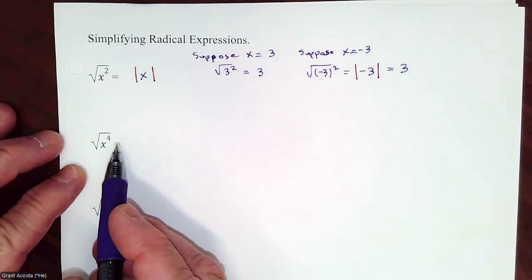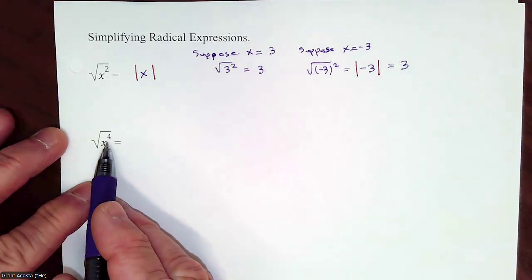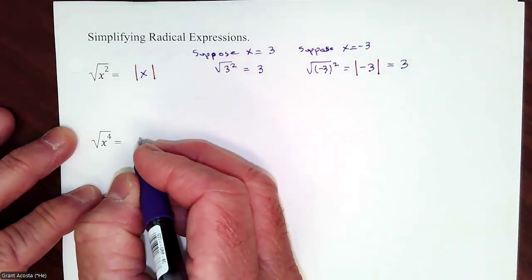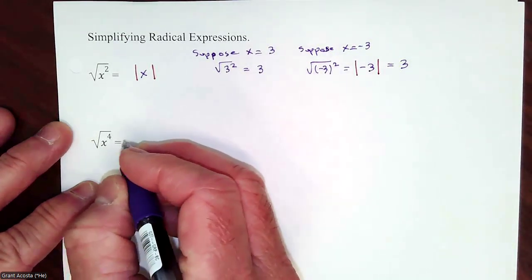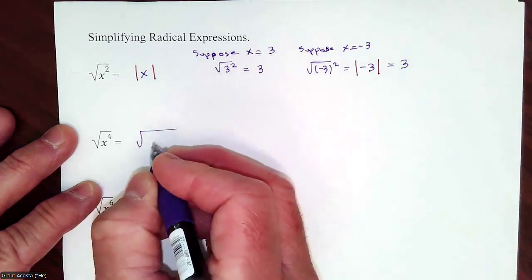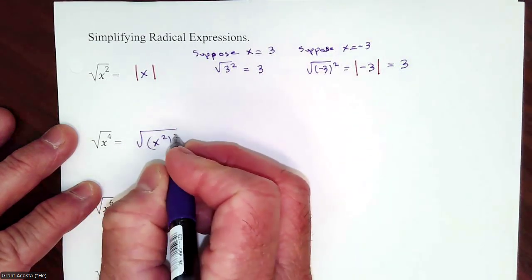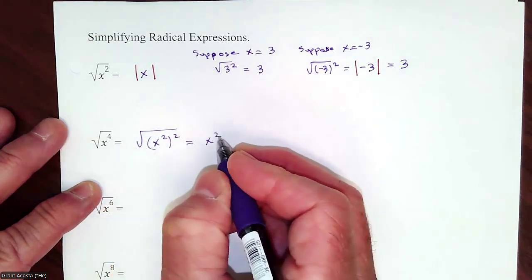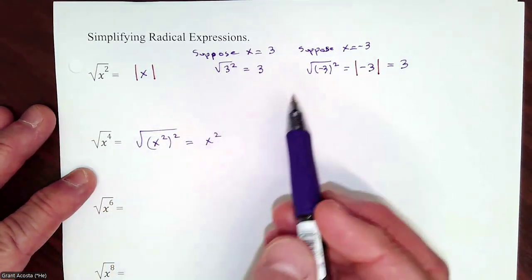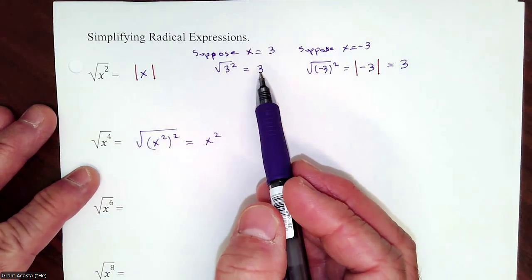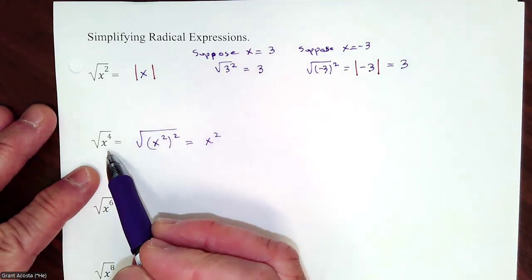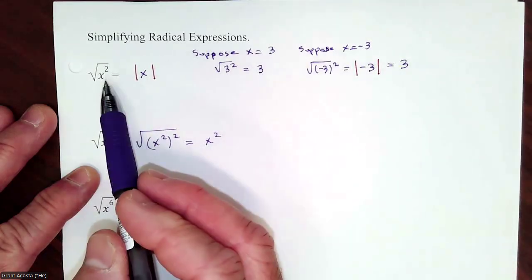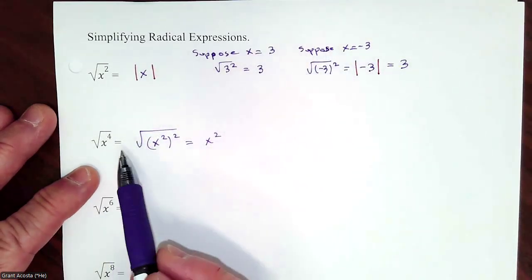Okay. So then let's go with even powers here. What about the square root of x to the fourth? X to the fourth is x squared squared. And when I take the square root of something squared, that gives me the something. Now, what I want you to think about every time you simplify this is, would this be true whether x was a positive number or a negative number? Okay. So I use 3. Why don't we just do 1?